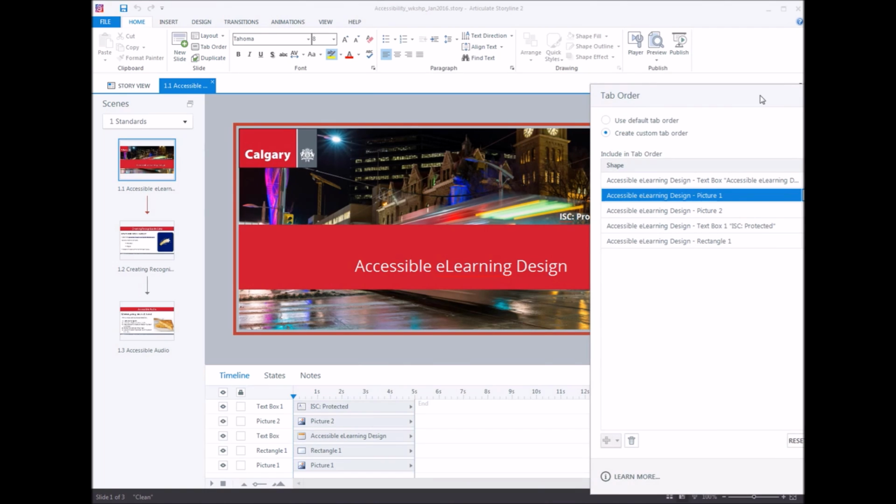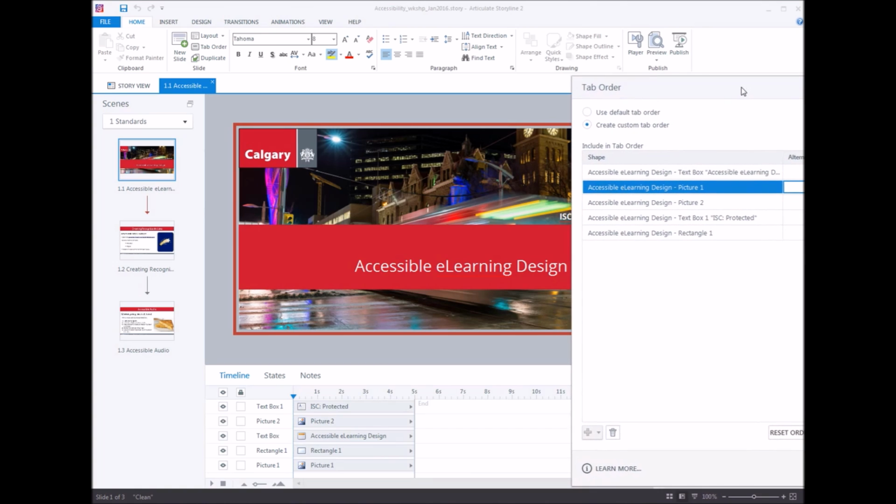So one of the big principles of WCAG is that you remove everything from the screen reader that's not critical to the learning experience, that doesn't need to be perceived in order to enhance the learning experience, so that there's not a bunch of nonsense getting in the way.